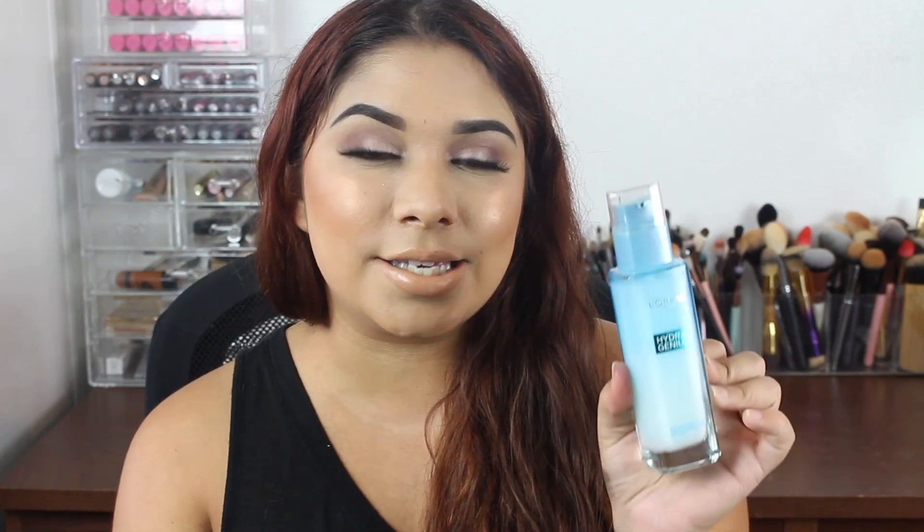The first thing I'm going to talk about are base products. The first thing I have been loving for about a month now is this new L'Oreal Hydra Genius moisturizer. You guys, this makes my face feel so good and so hydrated. I got the one for normal to dry skin because I've been having a bit more dry skin than I used to. It leaves my face feeling so hydrated and nice, and it's not like your normal moisturizer — it has more of a watery consistency.